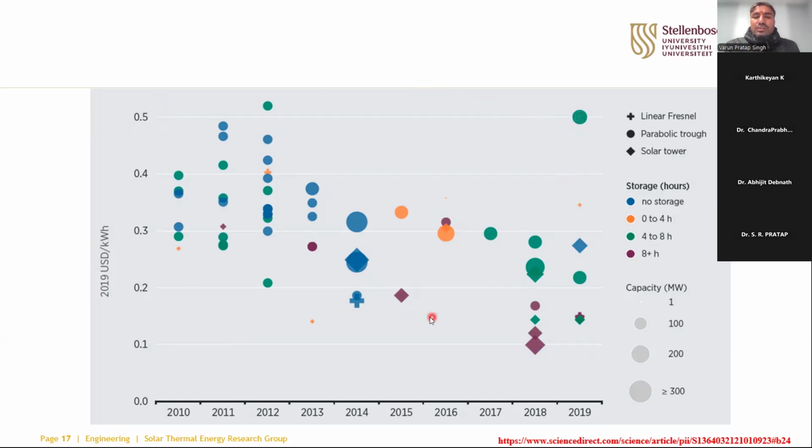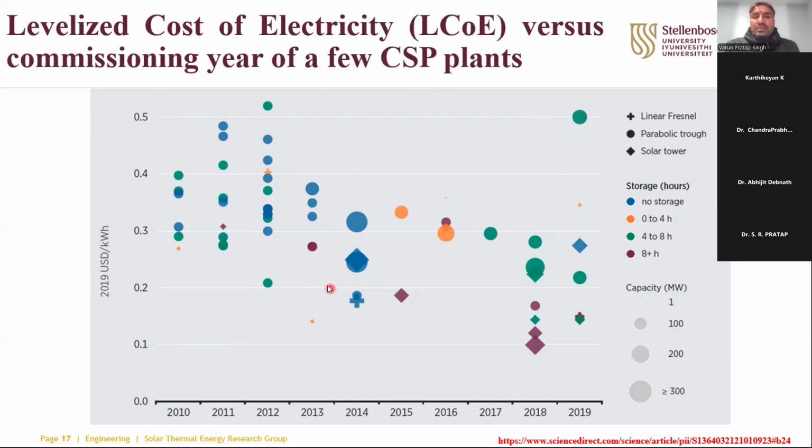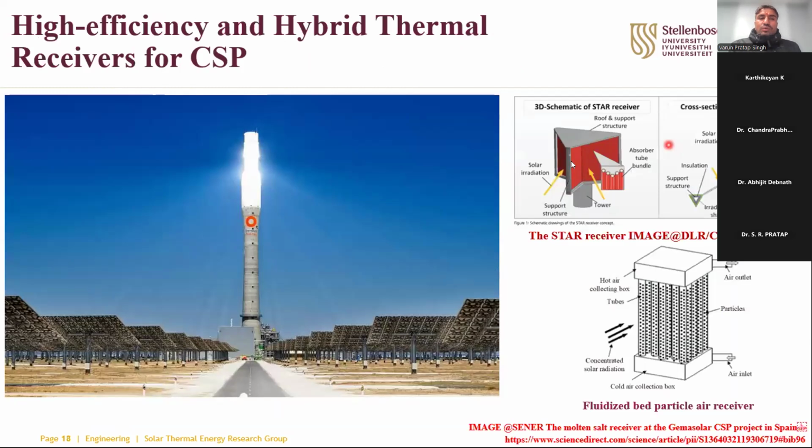So different research is going on in the economic aspect, that is, what is the levelized cost of electricity generation for different types of solar thermal technology. If I discuss what is actually going on there, if we focus on a central receiver system, receiver geometry is one part. You can see the different ways we can catch maximum thermal efficiency or transfer it to the fluid, either a thermal fluid or a particle receiver.